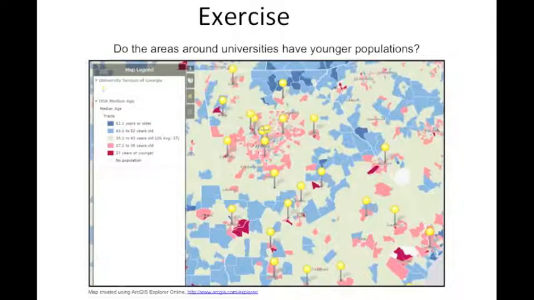Okay, so now we're going to do this exercise that you guys have a handout about. This is just to kind of get a little bit of GIS experience. And again, this is one of the web-based tools, so it's not as complicated. We can kind of make a map in probably like 20 minutes. So we're going to investigate this question: do the areas around universities have younger populations? This is just using lots of freely available data, and it's pretty quick. And we're just looking at the University System of Georgia because that was available in Wikipedia.